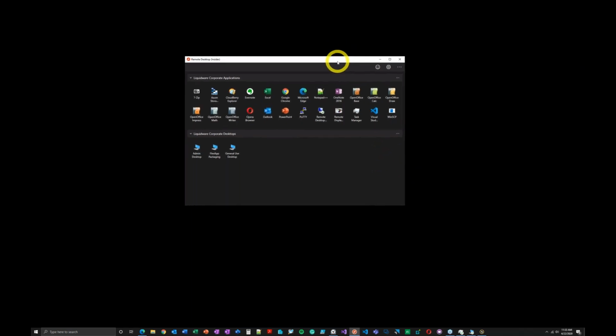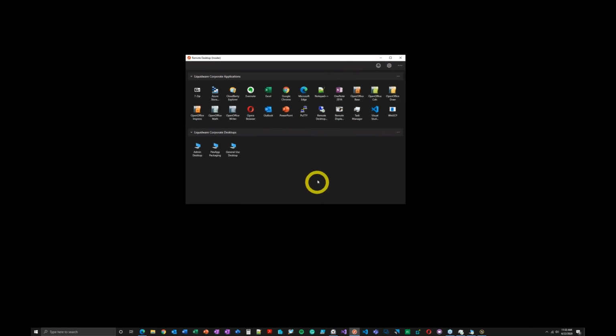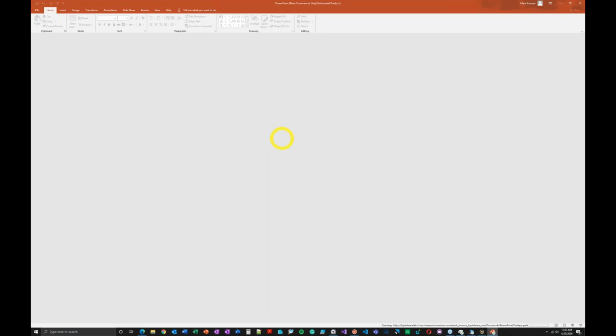As you can see here, I've got the remote desktop client up on my screen, and I've got two WVD tenants. The first one contains all of my published applications. The second one contains my desktops. Now, these applications are special because they are all delivered via FlexApp on boot, okay? And I'm going to get into that. But first, I want to launch PowerPoint and kind of back up some of the things that Jason had said. So I'm currently launching, and this is coming from Office 365, from my FlexApp, from WVD.